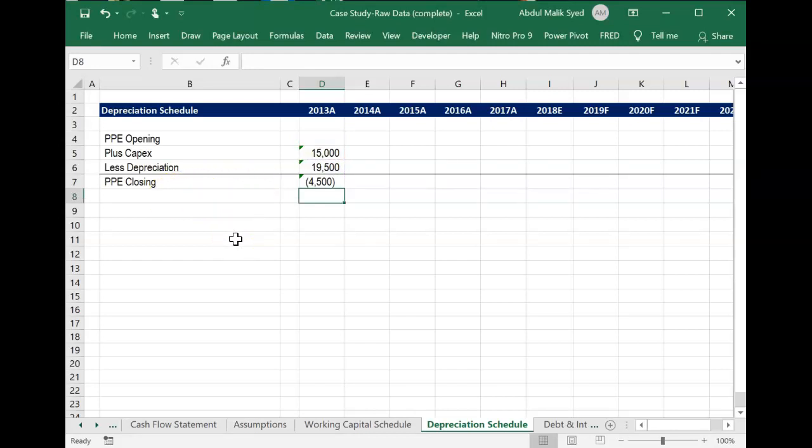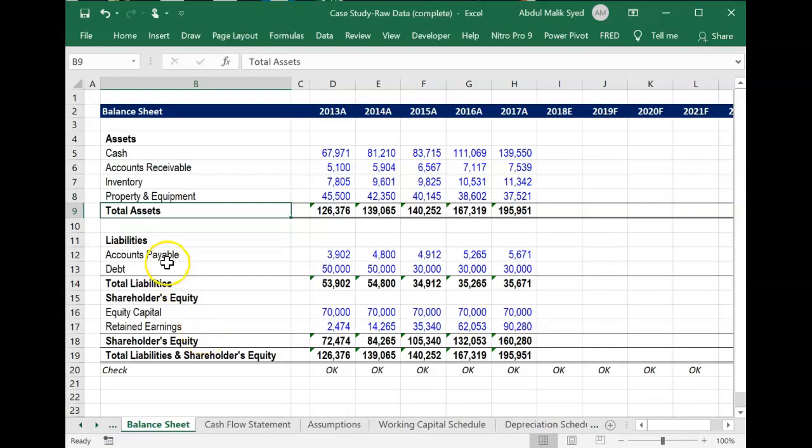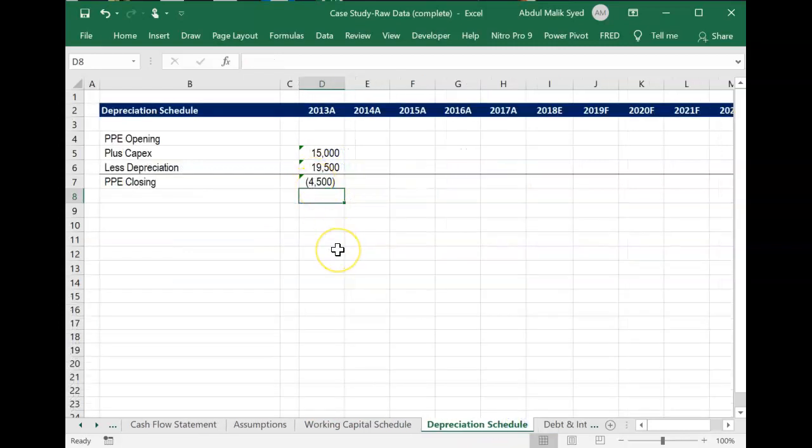That is given in the balance sheet. If you go to the balance sheet, the property and equipment is given as 45,500, but we got minus 4,500. So we need to get this through a formula, which is what we call goal seek.